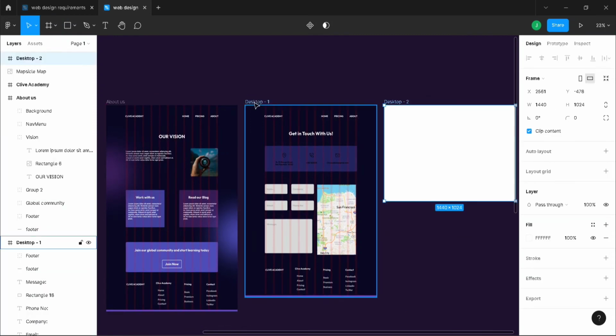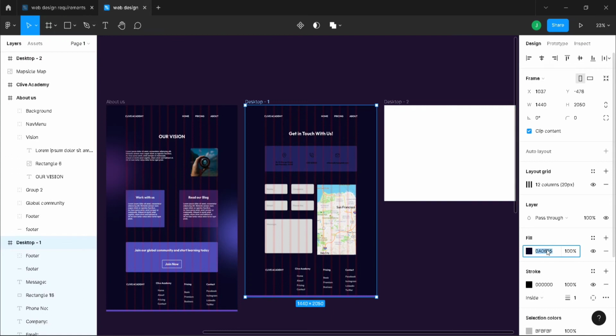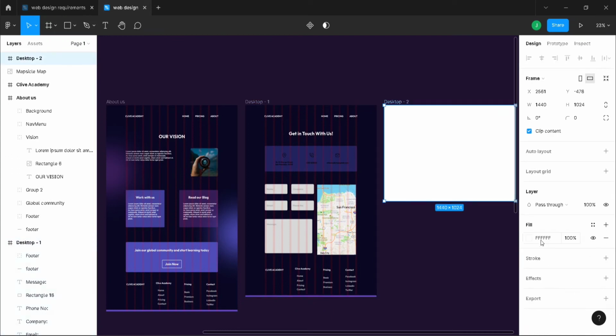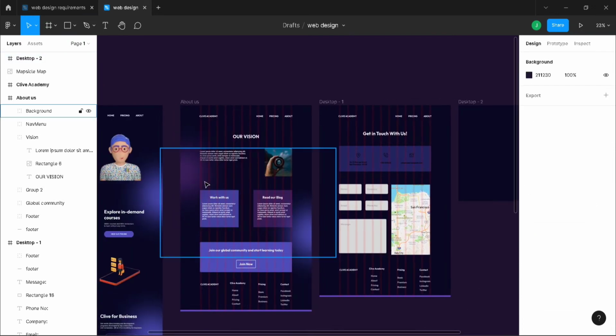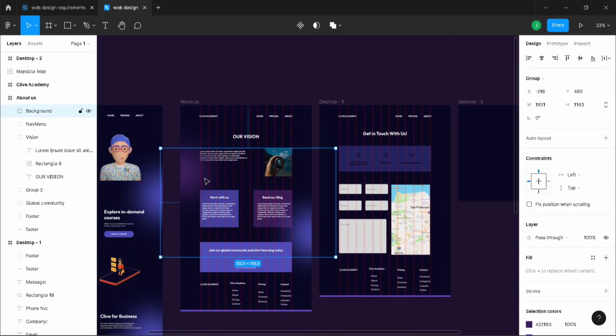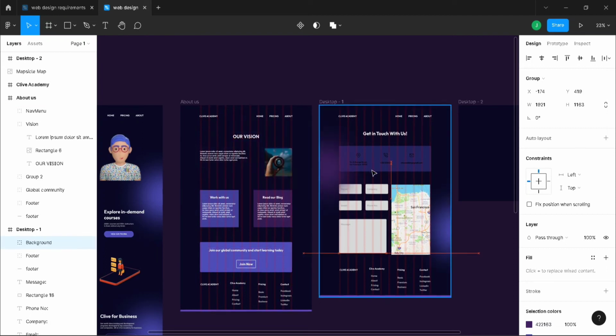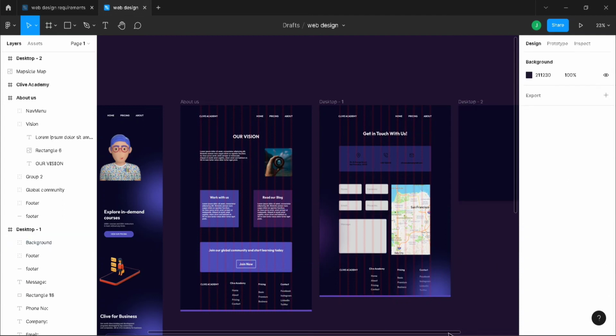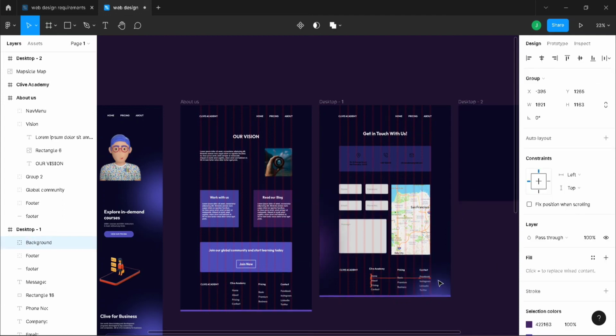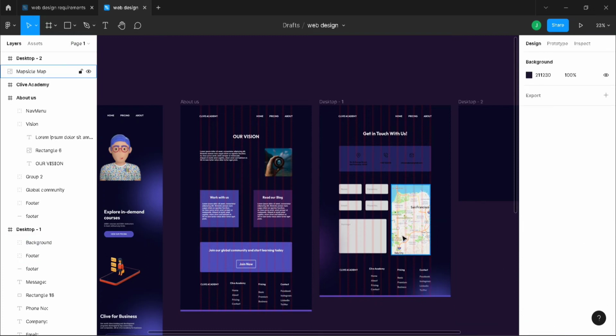Okay, copy the color code and give them here. Oh, sorry, I haven't copied the background. I want to place the background here somewhat. Okay, let's place it here because it will be here, because if you place somewhere else the text will be invisible.